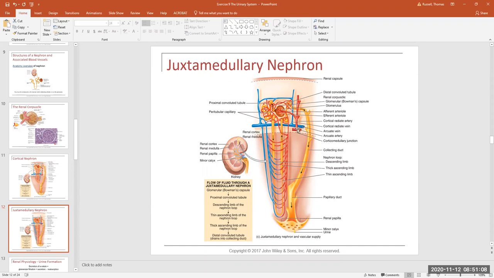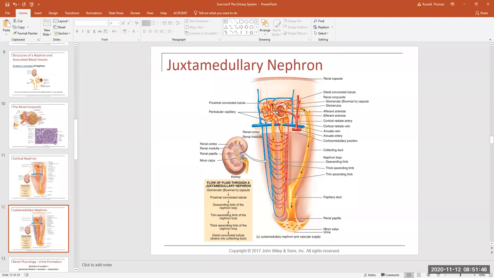which then sends the blood into the cortical radiate artery. Remember, I said that's the only one that radiates perpendicular up through the cortex. And the only branch that comes off of the cortical radiate artery is the afferent arteriole, right there. So blood's going to go through the afferent arteriole into the glomerulus under high pressure. We're going to filter through the filtration membrane. We're going to form our filtrate, and the filtrate is going to flow in one direction down the length of the renal tube. Now, here's the kicker.